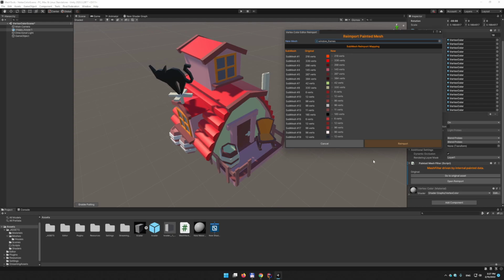Obviously, it depends on the exporter and so on. So you need to reimport it and let it know that the chimney needs to be the last, and it will automatically have a white color, and then I can colorize it without breaking any of the colors that I already have in the scene.